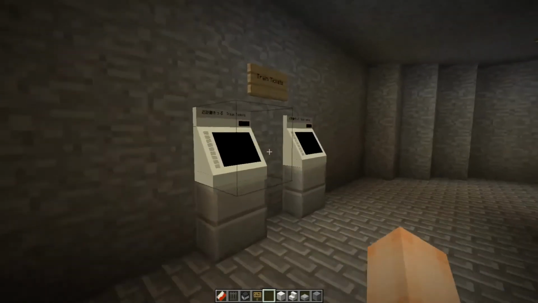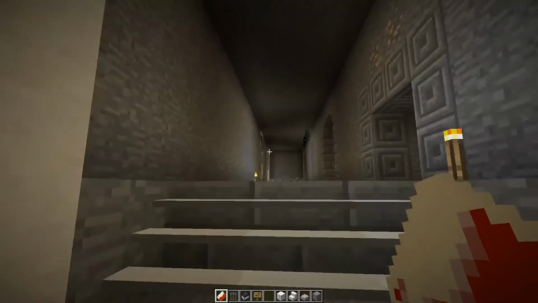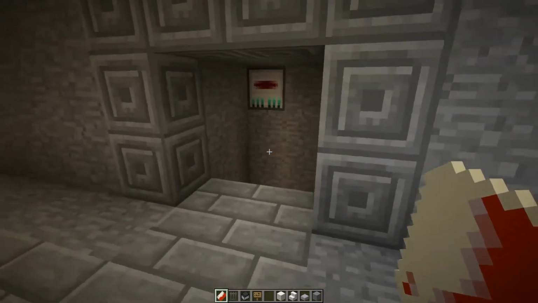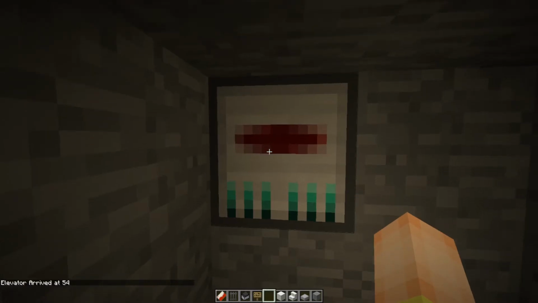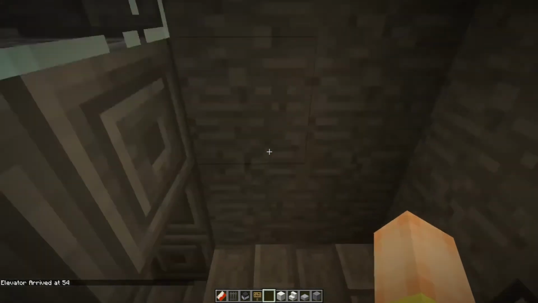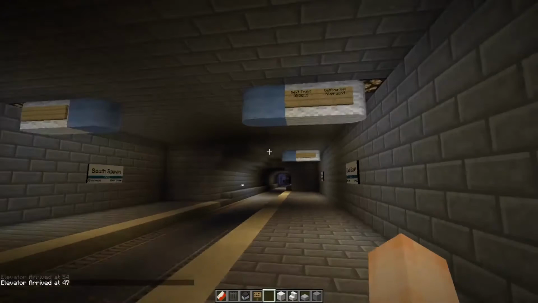So again, you can buy tickets. I have an IC card because I'm the owner of the server. We also have a lift which takes us down to the metro. So this is the lift. We're here. Now we can go down to the metro station.